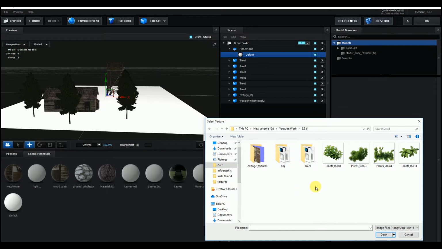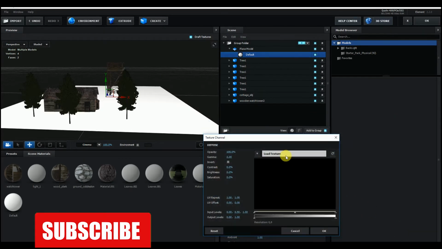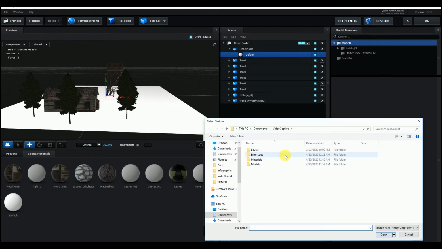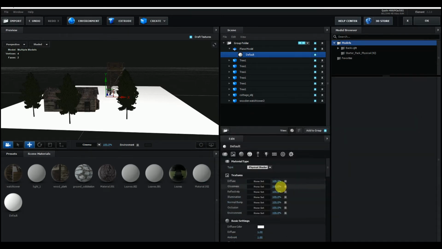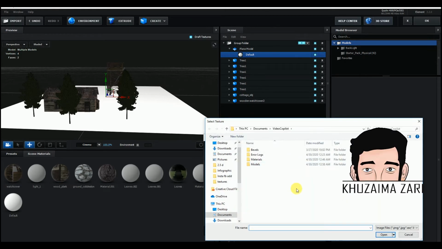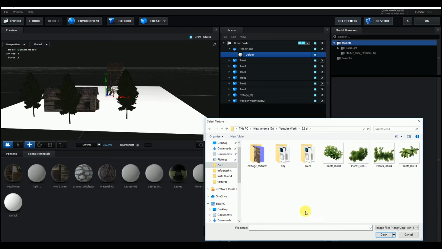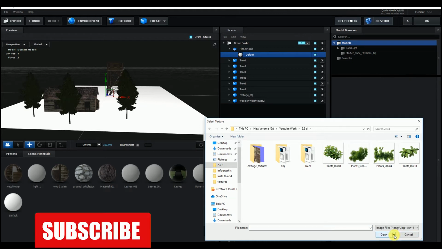Now you can see these textures there, but we are going to use them later. These are the plant textures that I had cropped from images from Google. These are the textures. So I'll leave it now.